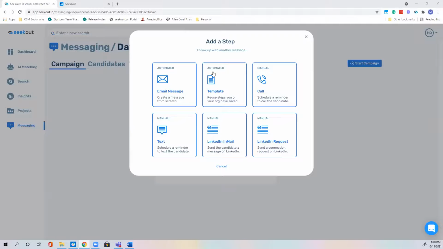And so we've got a question from Rick. SeekOut has the first name of a candidate wrong in the database. Is there any way to correct it before sending? Unfortunately, we can't edit the names of the profiles. So that is one thing to keep in mind when using variables for first name or full name. We're going to parse in exactly what the candidate has put on their profile.